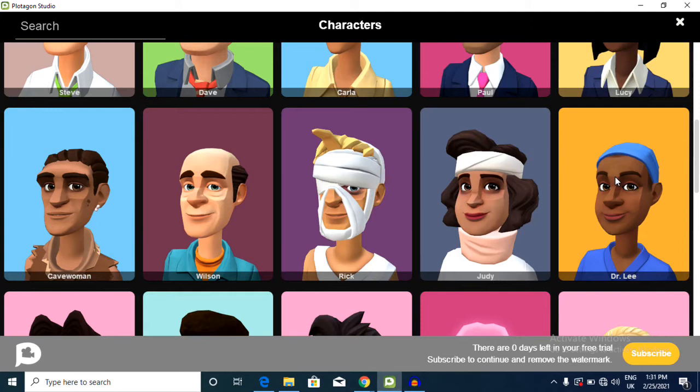Okay, from middle left to visitor's chair. So we want the doctor to look at Faye instead of at Jane Doe. We won't have to see Jane Doe in this scene at all. She's going to be in the scene, but we won't see her. Because we don't want our audience to know that it's just 2 persons that are meant to be in a Plotagon scene. So it's just being creative basically.